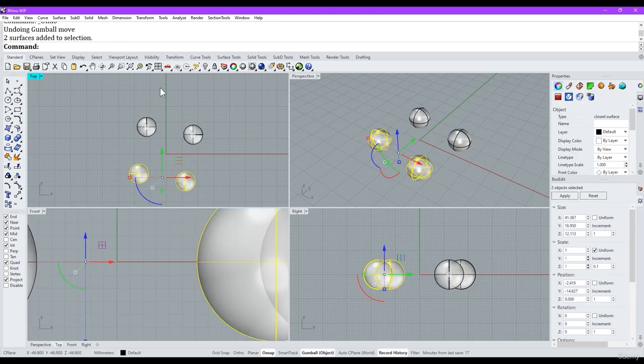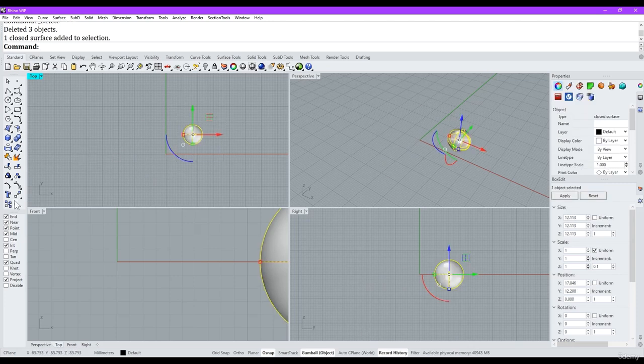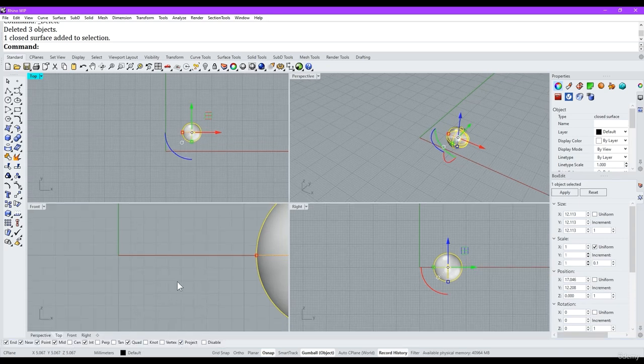Another command that uses the parent-child hierarchy is mirror. And again, this is quite a handy one. I'm going to grab this object snap, drag it down here, and park it out of the way. So for mirror, we need to find our transform menu. It's up here, and this thing that looks a bit like a Christmas tree is our mirror button.